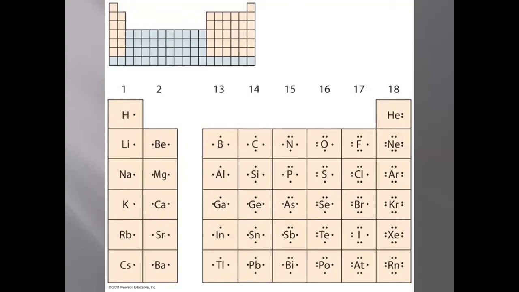But just to show you again what we talked about yesterday, the tan is what we're talking about here. You can see up here at the middle part of your table, all the blues, we're ignoring those. Those follow different rules. So we're looking at just the ones that follow a simple rule, just the ones in tan. So column 1, I'll have 1 dot, column 2, 2 dots. Now you can also see in here that they don't follow the same ones that I showed you.